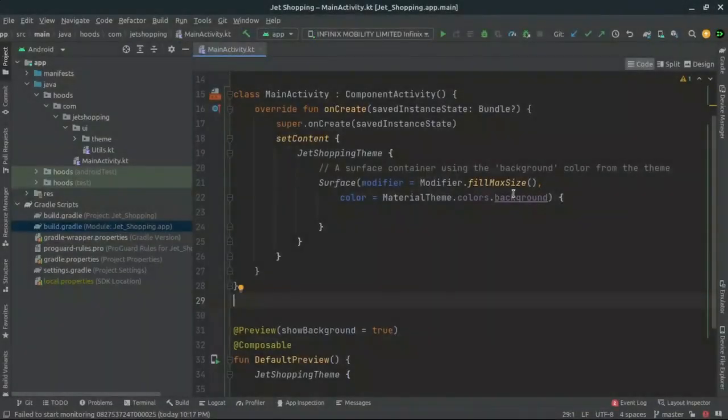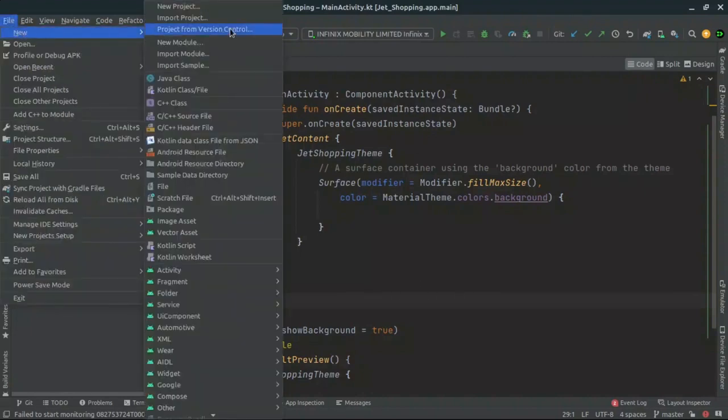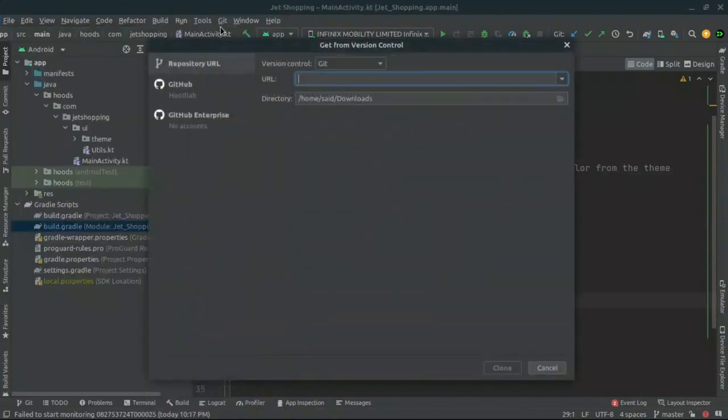Before we start to write our code, we should have a common starting point. And for this case, you have to import the GitHub project from the link provided in the description box below. So you can navigate here inside the file and click new, and then you can easily navigate here to project from version control system. And when you click here, you will pass in the URL which is provided in the link in the description box. And for this case here, you can just easily click clone here, and the application is going to be cloned. Then we can easily get started.